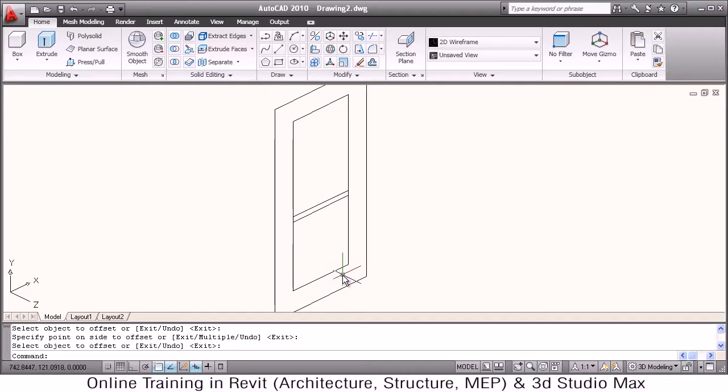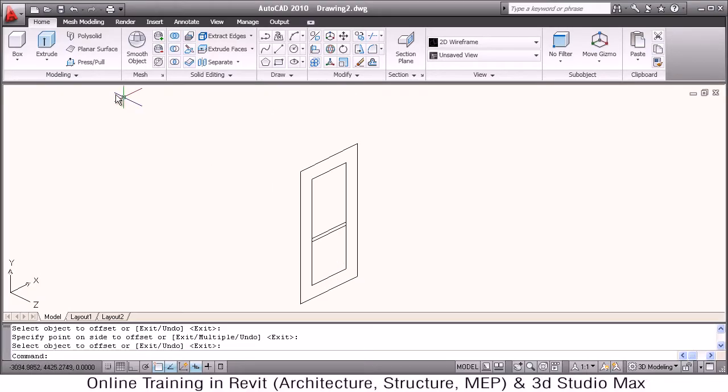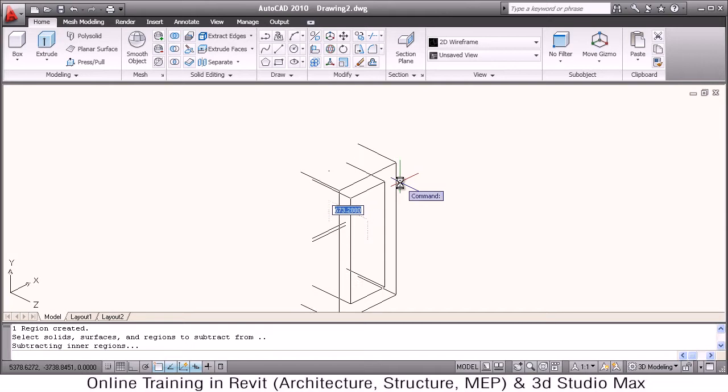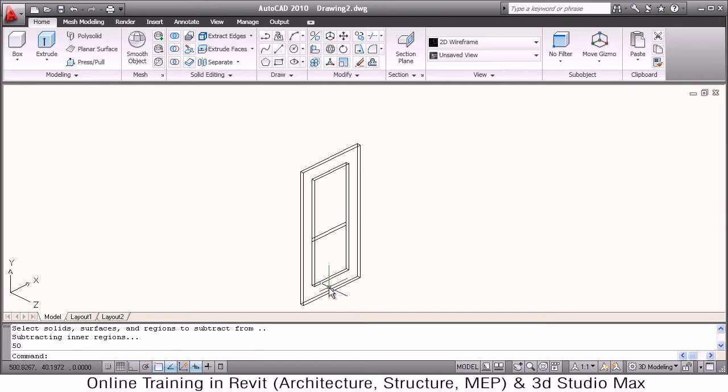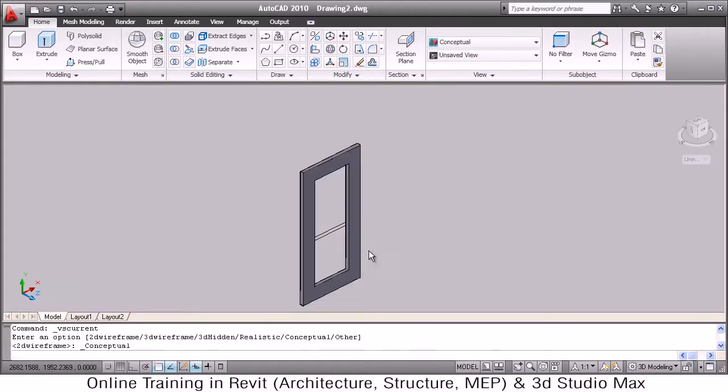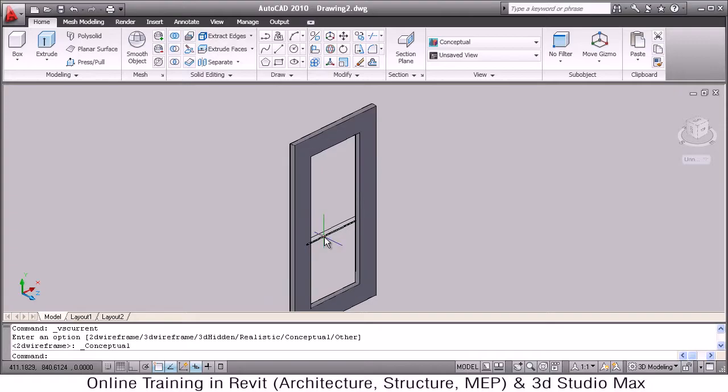Then after that I will use press pull to convert this into 3D. So I will press pull this portion by 50 mm. I will say 50. Then we see how it looks in conceptual visual style. After that the internal portion is hollow, so I will press pull the internal portion also.